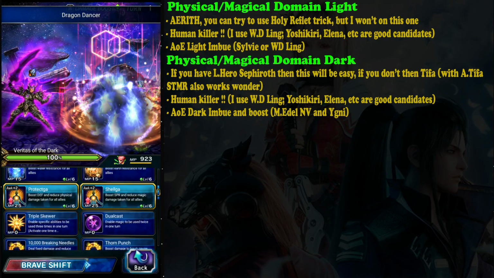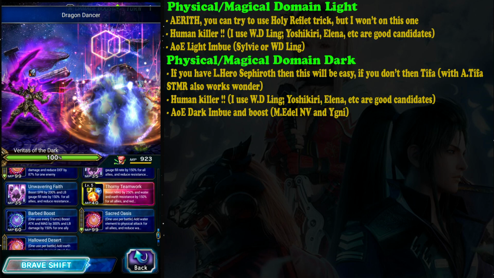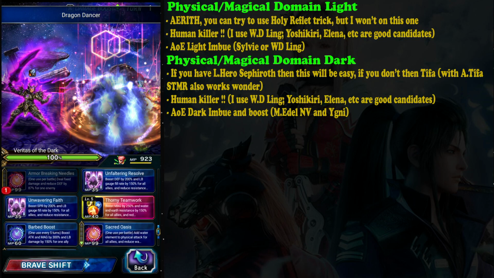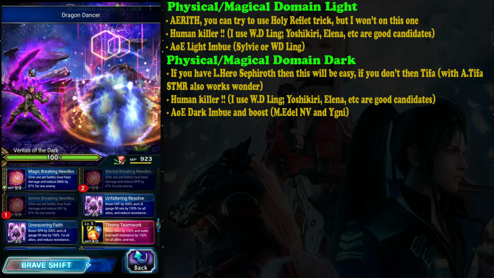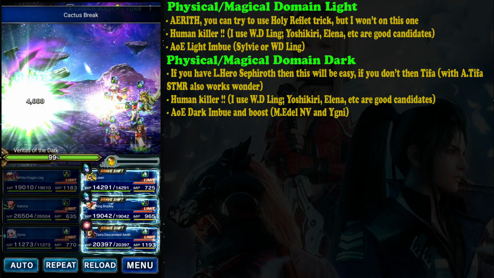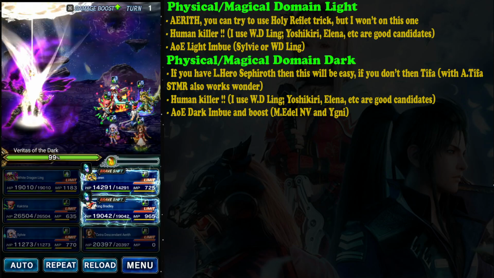Okay, and for Cacteria here, she is here to break the enemy's defense and spirit. And yes, basically whatever you need, okay, because it doesn't matter that much. Okay, and Irid, Holy. And let's cast Holy first because it takes really long.